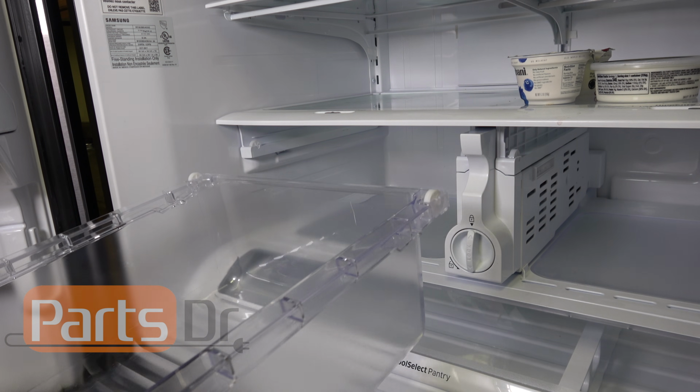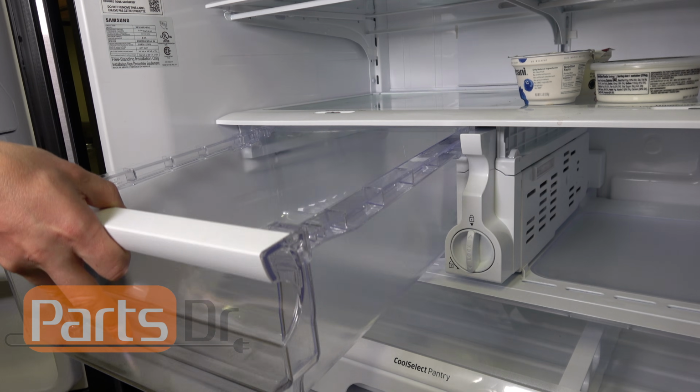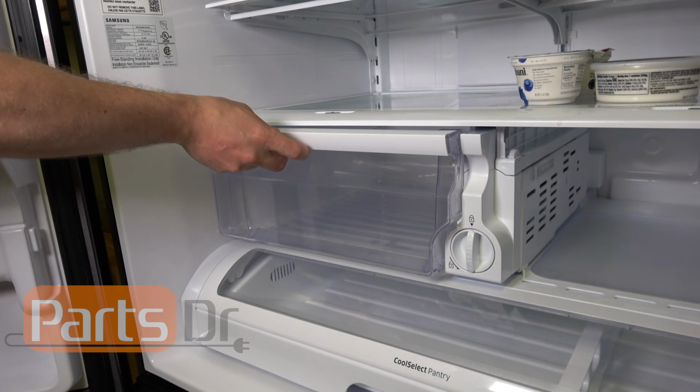Next, reinstall the two drawers. Just get the drawer started, then lift it up until it slides into the rails, and you can push it into place.